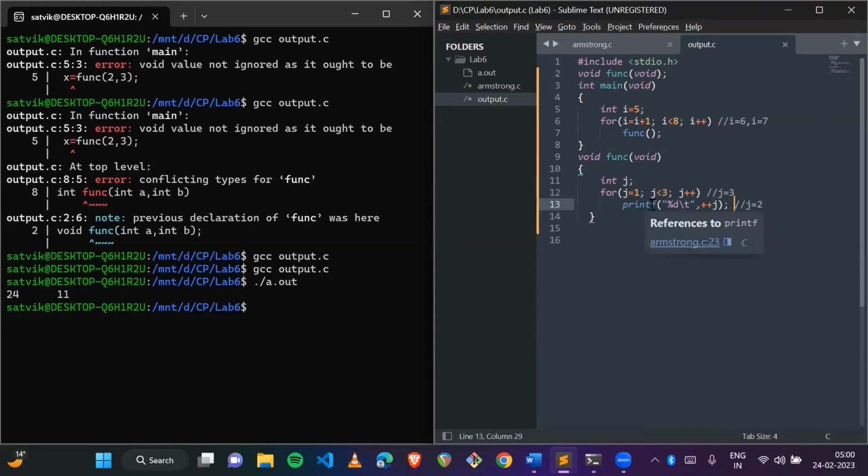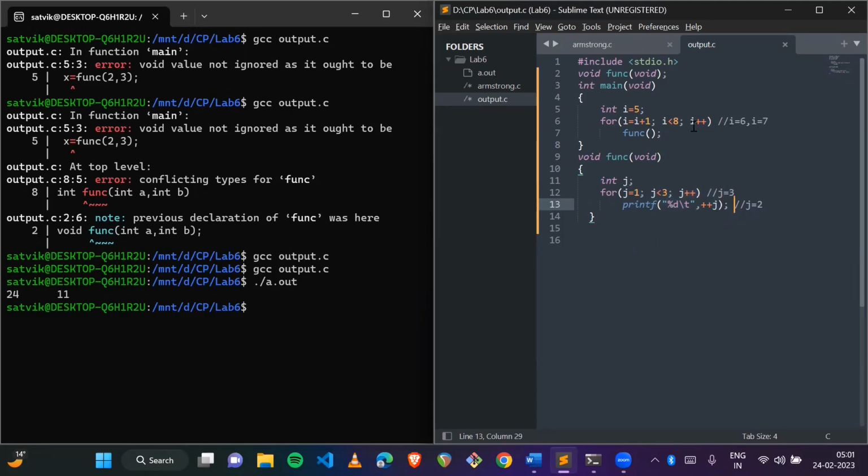After we have entered the for loop for the first time, we go to the increment condition. Now we'll increment, j becomes 3. After incrementing, we'll again check if the condition is true. This condition is false now, j is not less than 3. So the loop terminates. Essentially this loop runs only one time and it will always output 2.